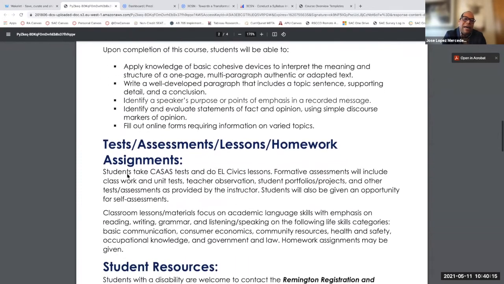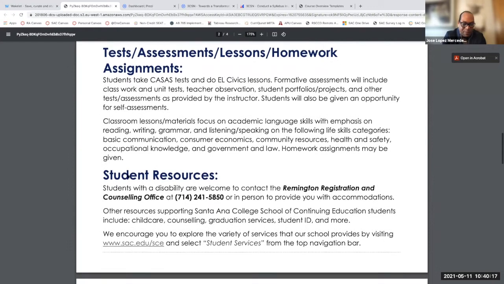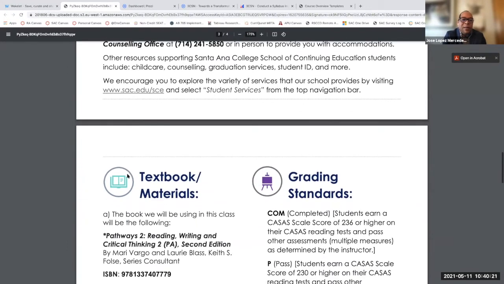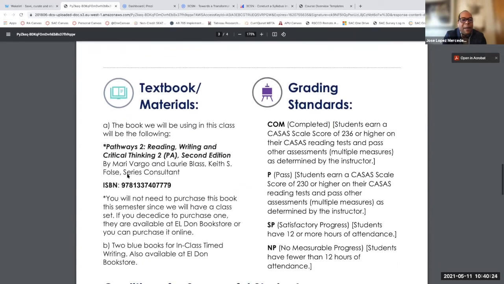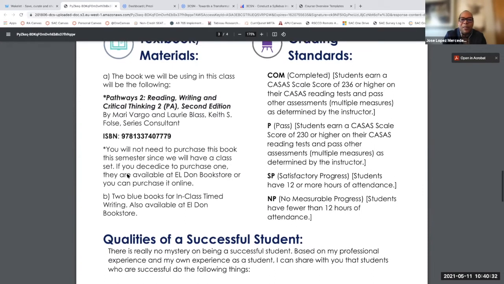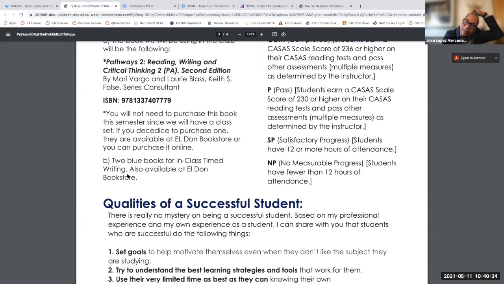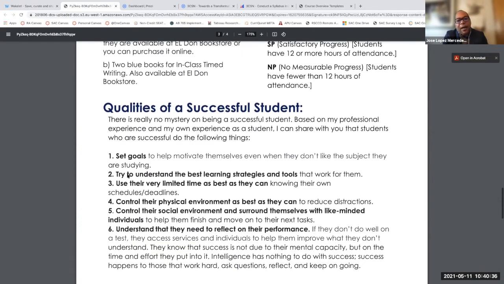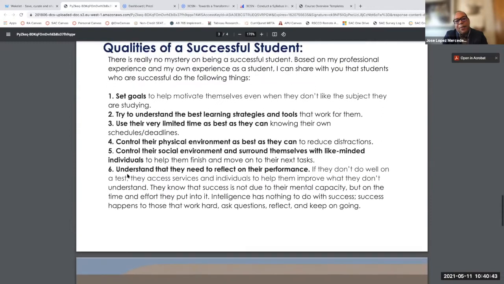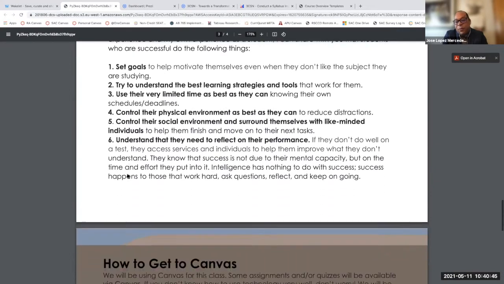Rather than giving that, I just wanted them to know that we have services for them. As you can see, there are student resources available. We talked about grading, but it's just informational in this case. I've removed the drop policies and all that stuff. Instead of using rules, we use language that is positive, giving examples of how they can be successful in the class, qualities of a successful student.